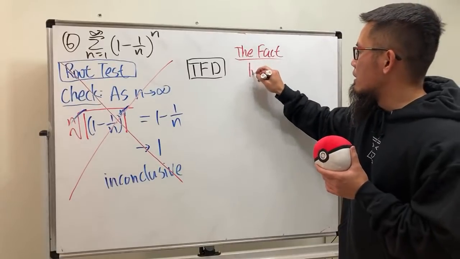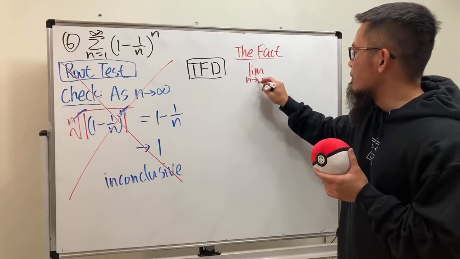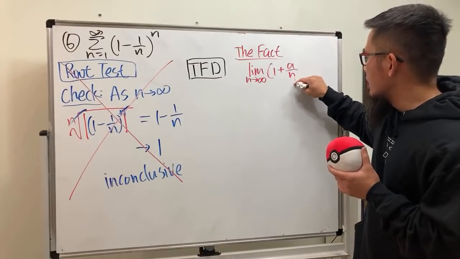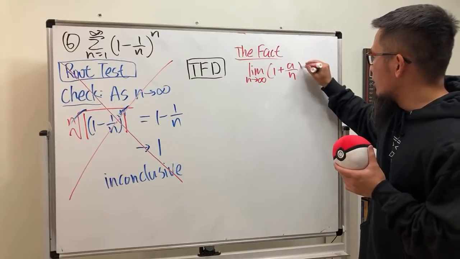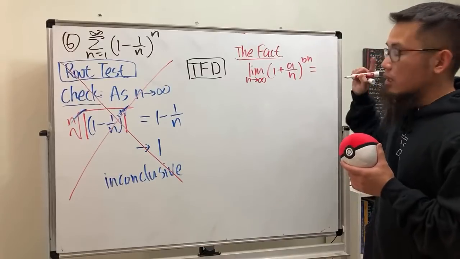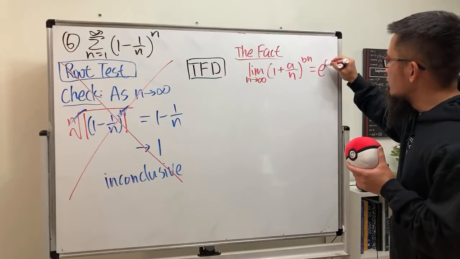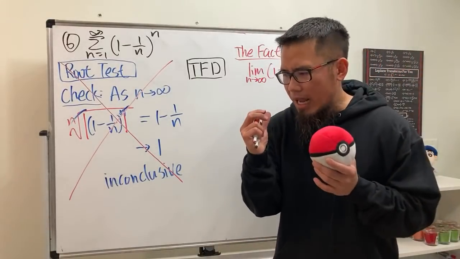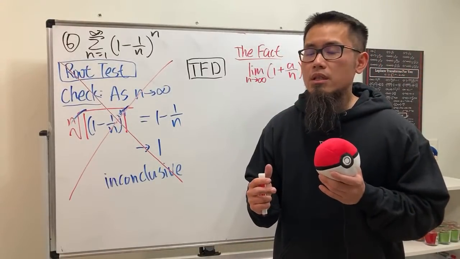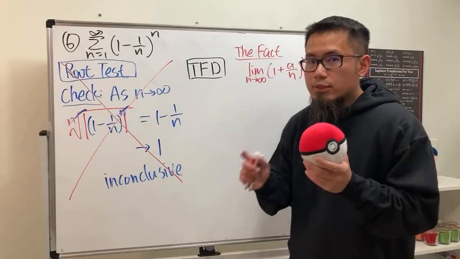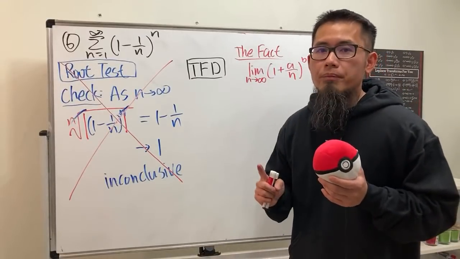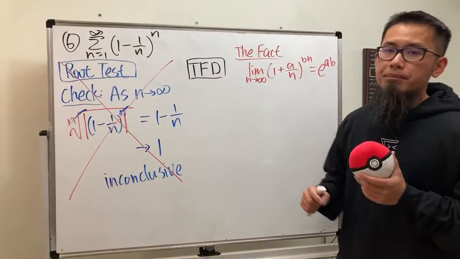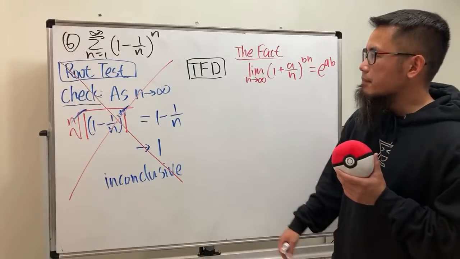Well, we take the limit as n goes to infinity of 1 plus a over n, this is an n, raised to the bn power. This right here will give you e to the ab power. And here's perhaps the most confusing part that a lot of students make, and that's why I did the first live stream for. It's a comparison between the sigma notation and also the limit, right? So just keep that in mind.